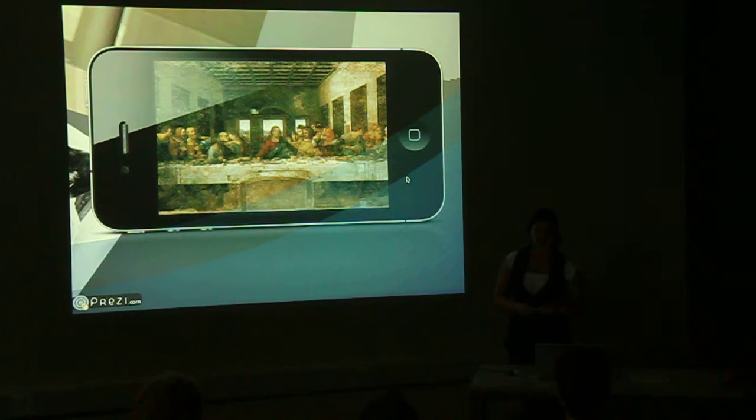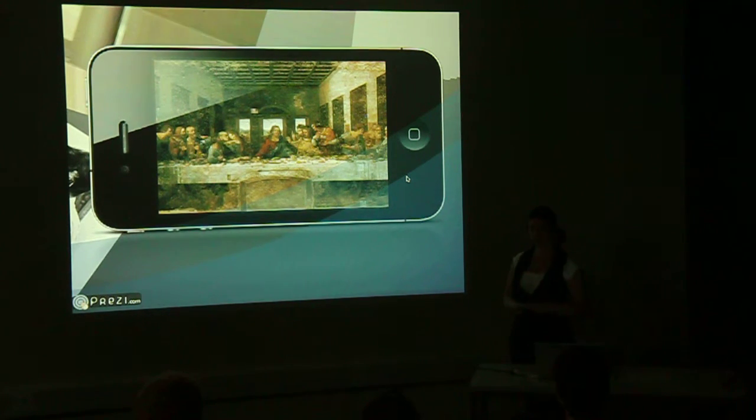Digital technologies have drastically changed the way we interact with the world around us. Smartphones and smart devices have become ubiquitous in society, and are embedding themselves in every aspect of our lives — the way we communicate, navigate, interact, work, play, and learn. This project has been about how it is changing the way we approach and learn about art.